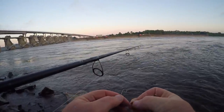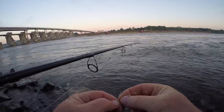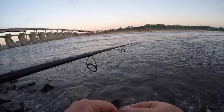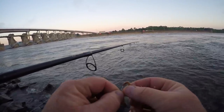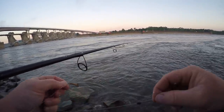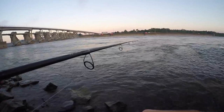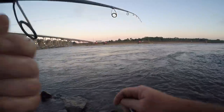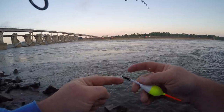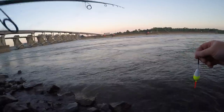Now this morning I'm using mealworms. See right there. Now if we start catching too many of those small ones, I've got some crickets that I'll put on as well, but I'd rather use these mealworms if I can. That's just a small gold hook. Small little pinch sinker, about a 16th of an ounce. And what I consider about the most important part of this is this float. Just an old style spring float. Fishing about 3 foot deep.